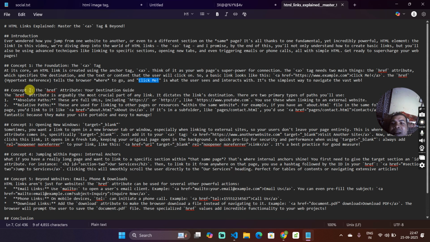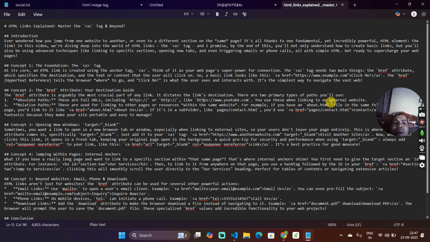Okay. Next, the href attribute is your destination guide. This is concept 2. The href attribute is arguably the most critical part of the link. It dictates the link destination. There are two primary types of paths you will use. The absolute path, this is where you use full URLs including HTTP or HTTPS, like https youtube.com.